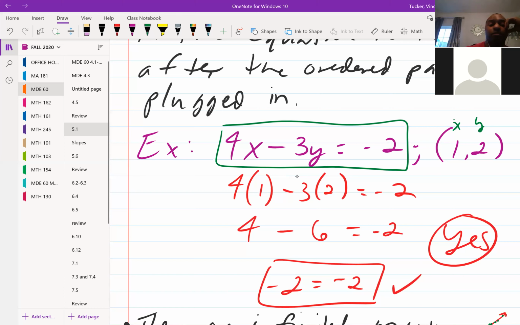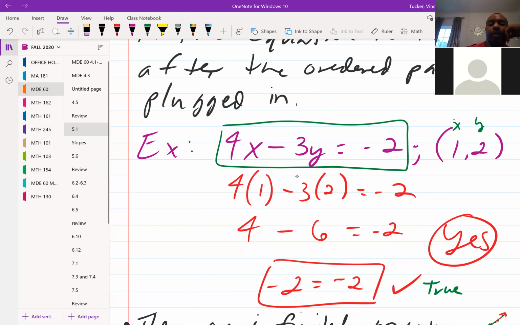No problem. So are you saying the answer would be true if it equals each other? If it comes down and gives you a true statement, the answer is yes, it is a solution. Okay, and remind me of what a true statement is. Negative 2 equal to negative 2. Well, let me ask you, does negative 2 equal to negative 2? The answer would be yes, that's true. Now if it came down and said this, then that's false, because 1 is not equal to negative 2. Okay, I understand. That's where I was getting confused. Yeah, not a problem.